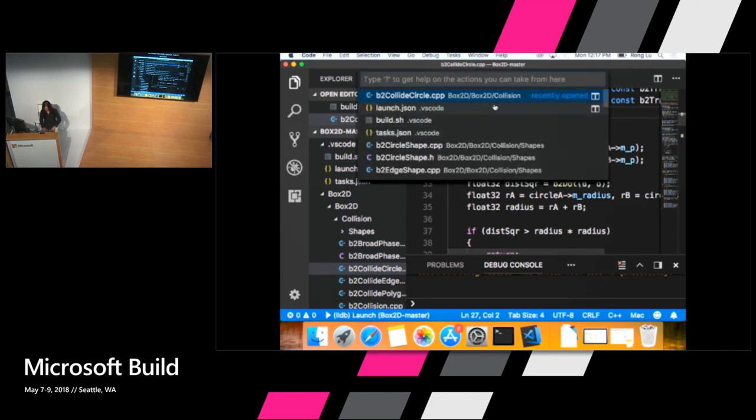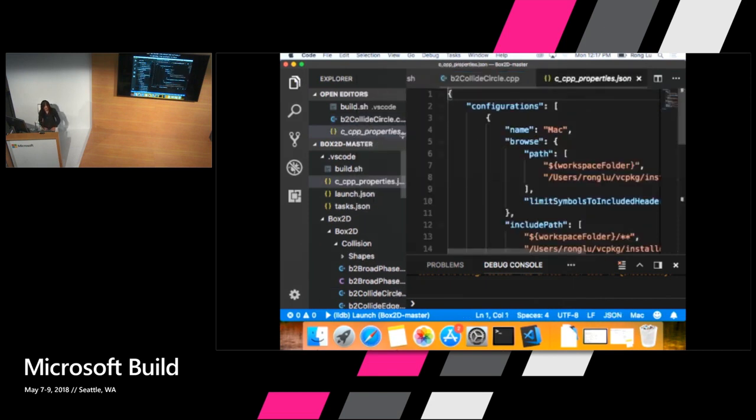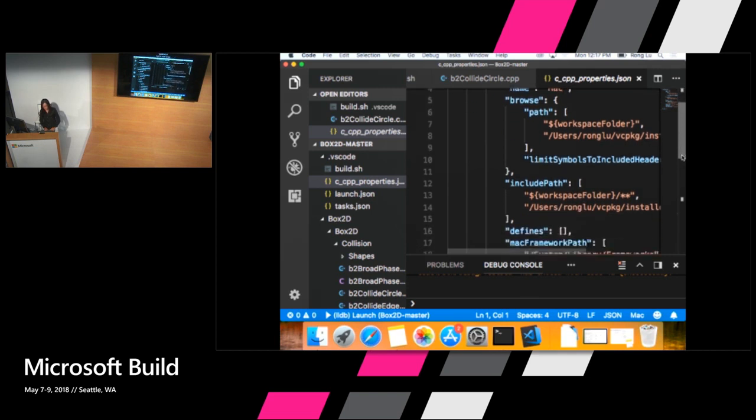Now let's go to the IntelliSense configuration file. So here's a file that we actually create behind the scenes. If the defaults are good, you never have to touch this file manually. That's our goal. But if you want to change something in here, this is where you're going to change all the settings for IntelliSense. OK, so here's the magic.